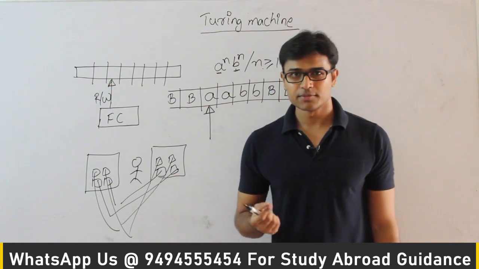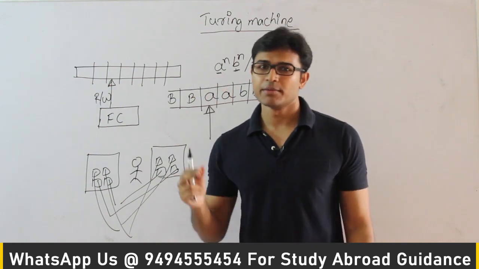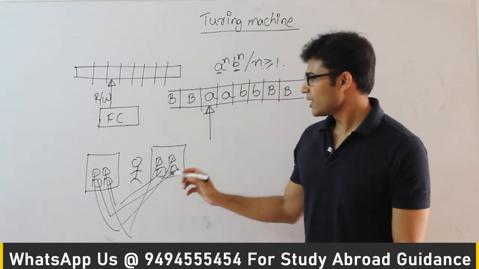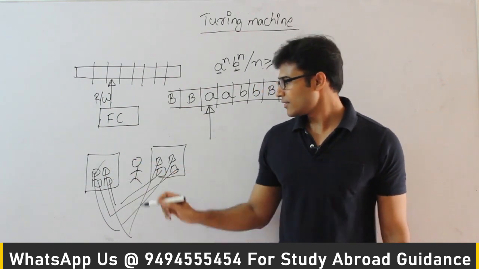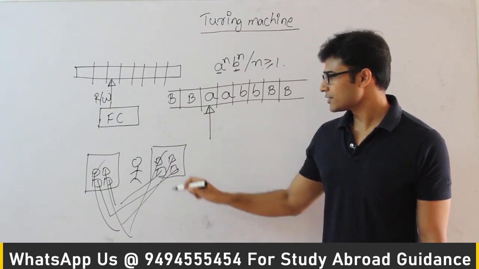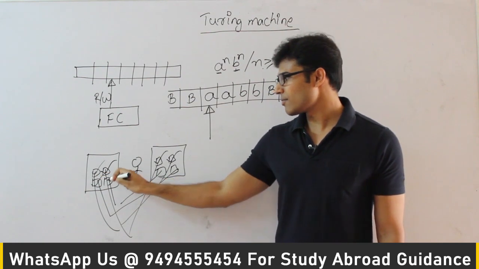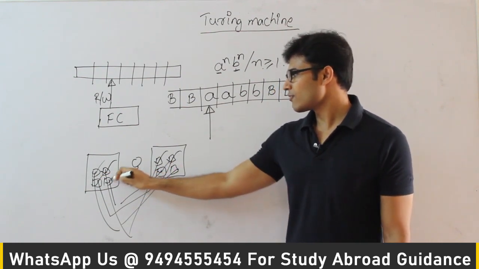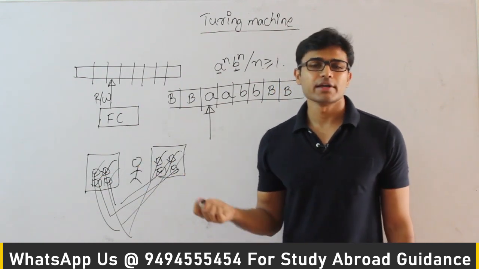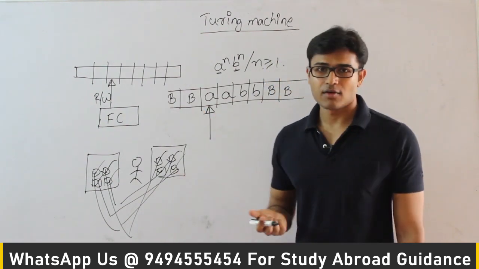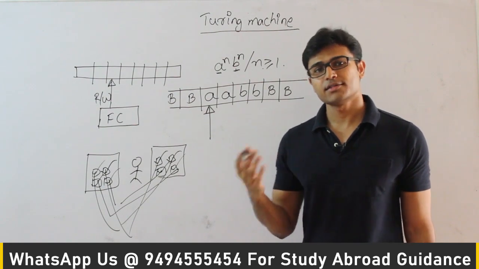Yes, one thing is simple. He can take a stone, a brick, a small stone or a chalk, and he can go to one room and mark on this, and then he can go to the other room and mark on this. Again he can come back, mark on this, come back, mark on this. So he can keep on marking one here, one here, one here, one here. If we do that, then it is nothing but comparing, isn't it? So in the same way our Turing machine will also act.